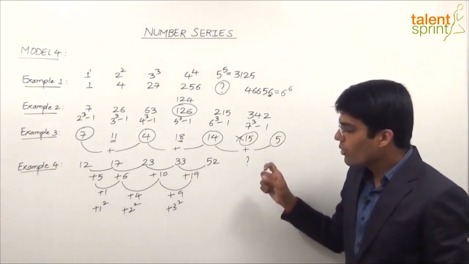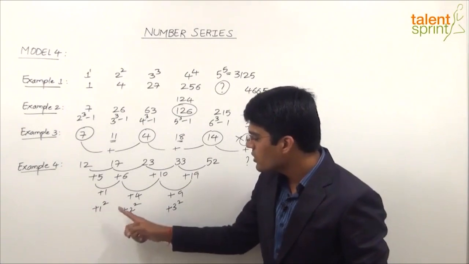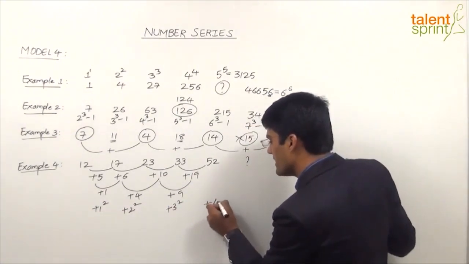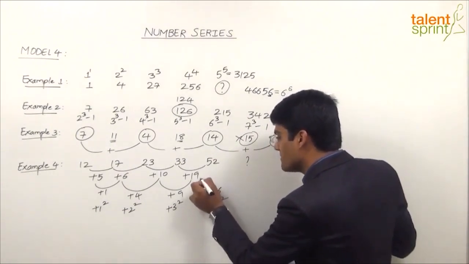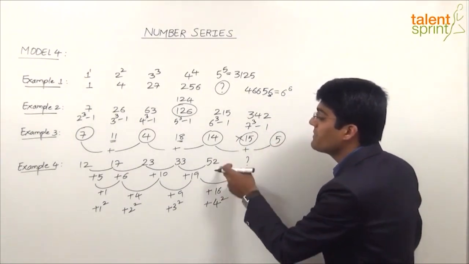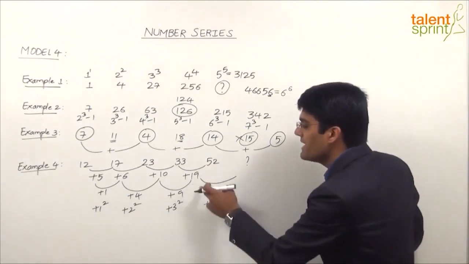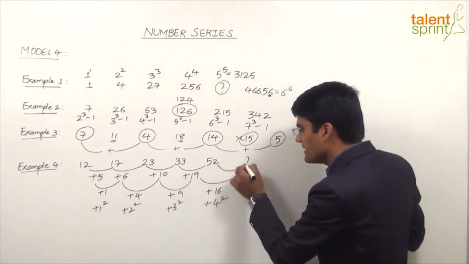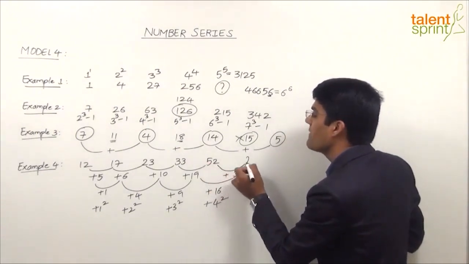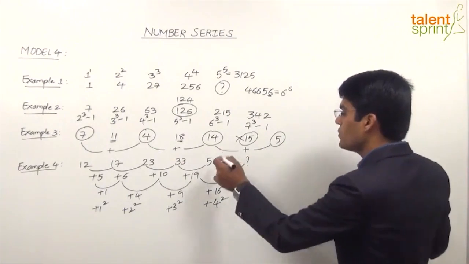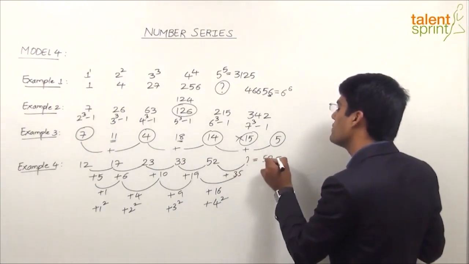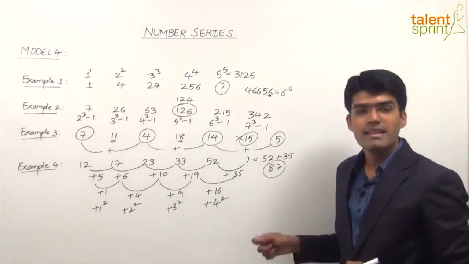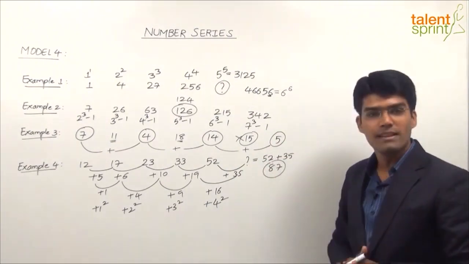logic. So going by that, we can say that if this is 1 square, 2 square and 3 square, the next one has to be 4 square. So that 4 square here is nothing but 16. So 19 plus 16 should give us the difference between 52 and question mark. Now 19 plus 16 is equal to 35. And now if we try to apply this, that means 52 plus 35 should give us the value of question mark. So question mark will be equal to 52 plus 35, that is 87. So the answer for this question here is 87. That means question mark has to be replaced with 87.